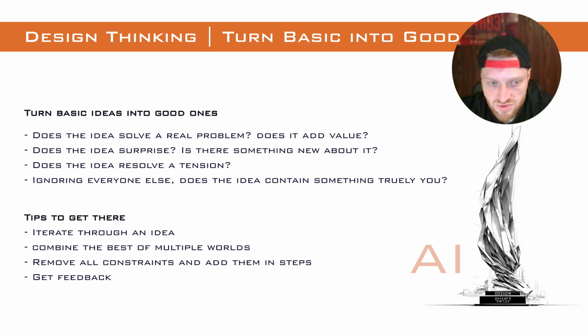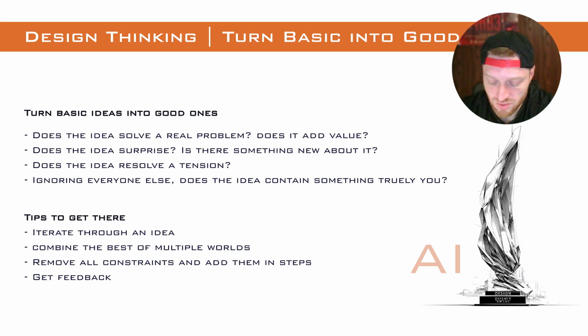But general tips to get there: first, iterate through an idea. It's not just like you make it once and then it's done, but it evolves over time. With your understanding of the problem, the solution also improves. With your understanding of the proportion, everything evolves. So if you feel like you're onto something, but it's not yet answering some of these questions, you can still develop it further into a great idea.